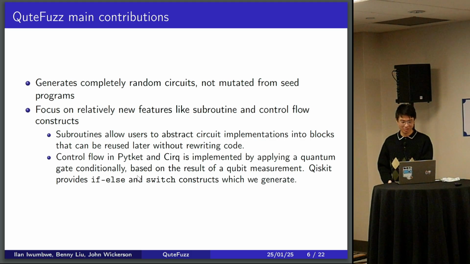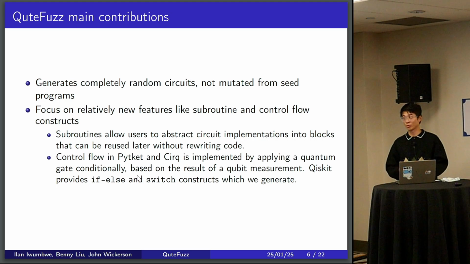So what does QuteFuzz do on top of these? What are our main contributions? Well, we generate completely random circuits, so we're not mutating from any programs, which allows us to generate a lot more circuits in one go. And we really focus on subroutines and control flow in QuteFuzz.